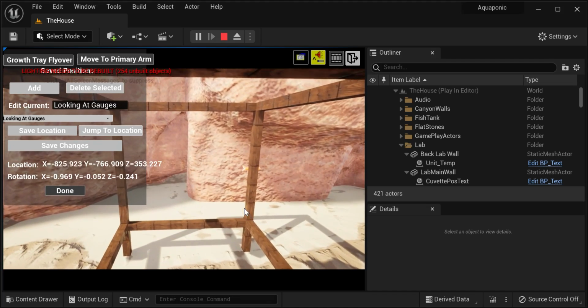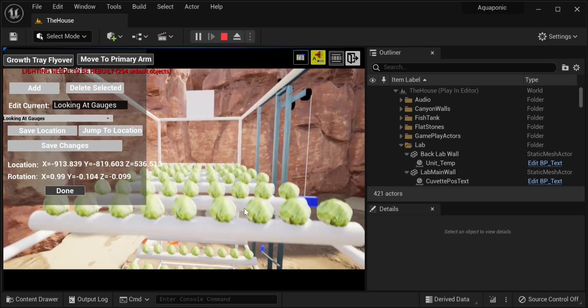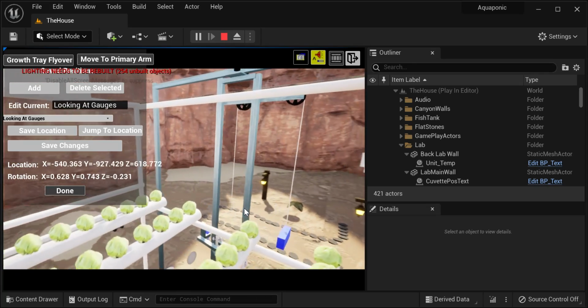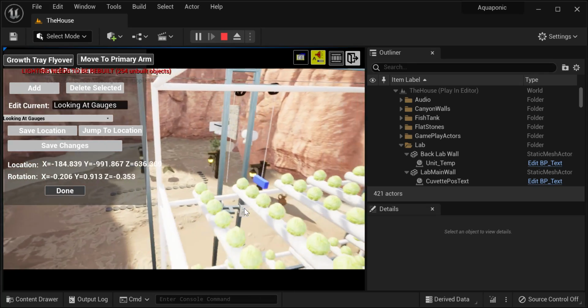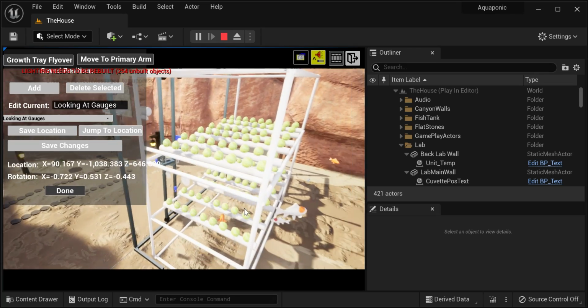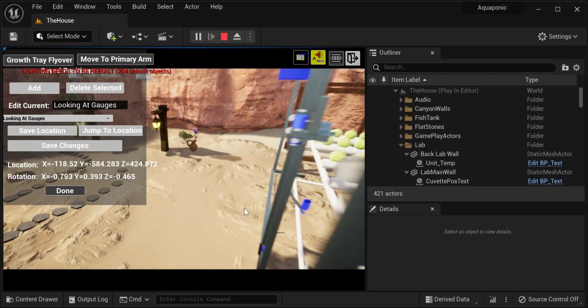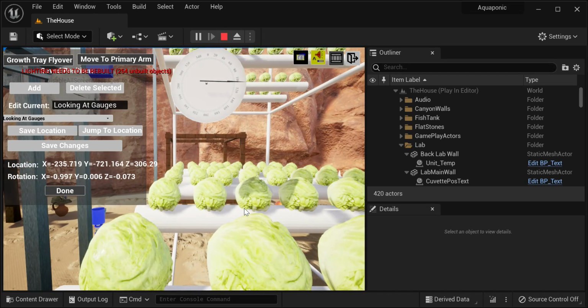They're just there temporarily to show what the growth tray will look like. Later on, I'll have these lettuces change in color and height and size depending on what the camera sees.